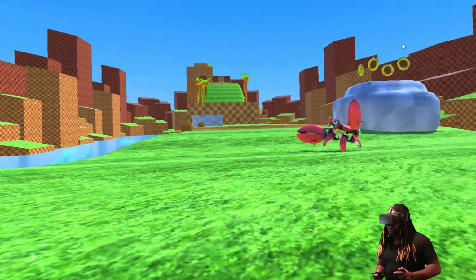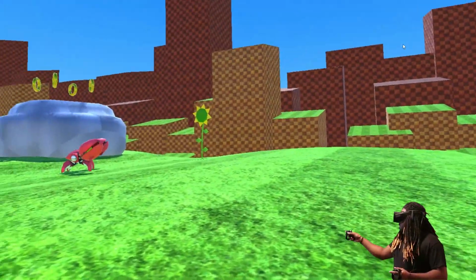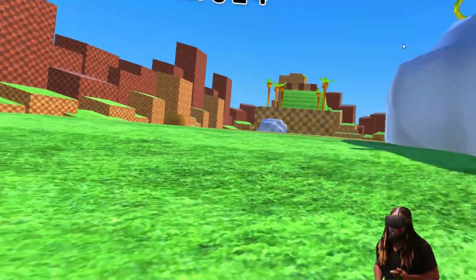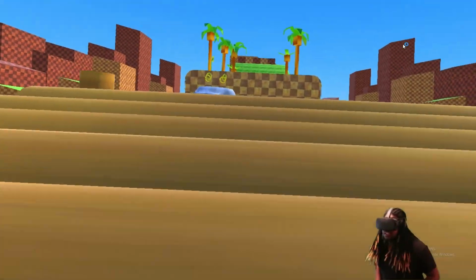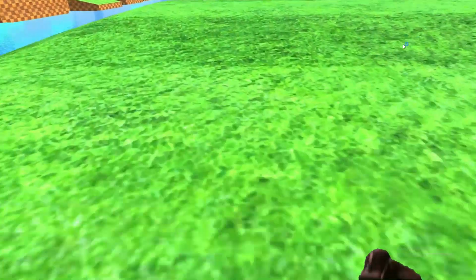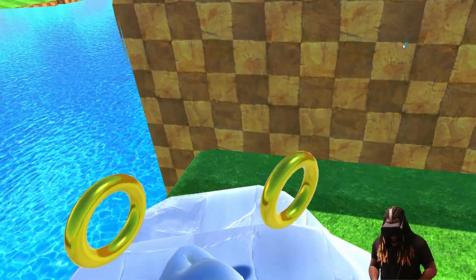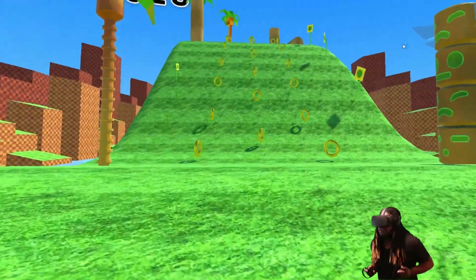Oh my gosh, this is so awesome, I swear it is. So we'd either be on this side or on this side, I don't know. What's up, Krabby? I'm a rolling tail. All right, let's go. I do not want to mess with those piranhas, so I'm gonna just keep going. And let's hit up this rock right here. Oh, I jumped way too far ahead. Hup. And there we go. Hup. Oh, and I failed. Okay, let's try one more time. Hup. I'm glad Sonic's got hops. I didn't even jump just now. All right, let's go. Keep going.